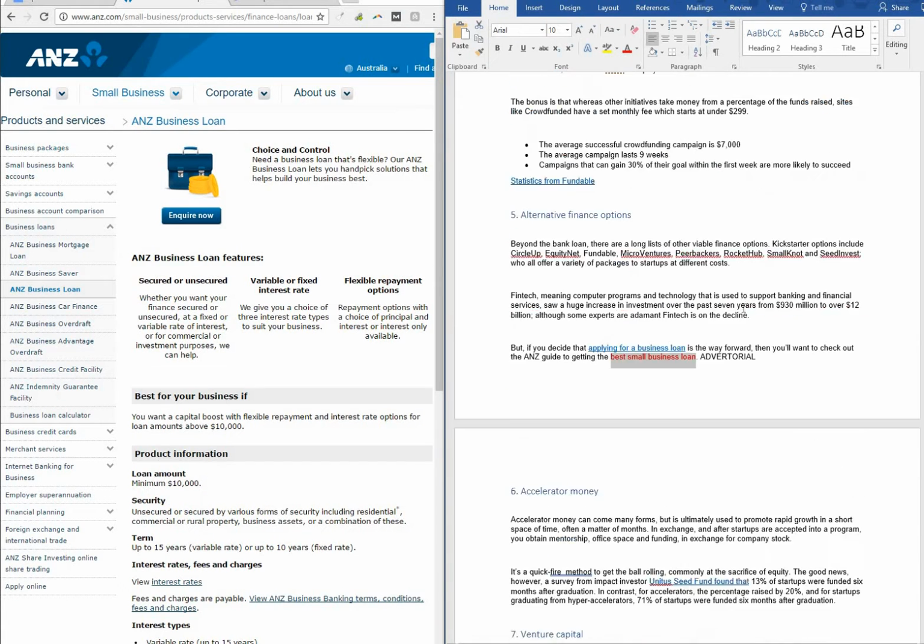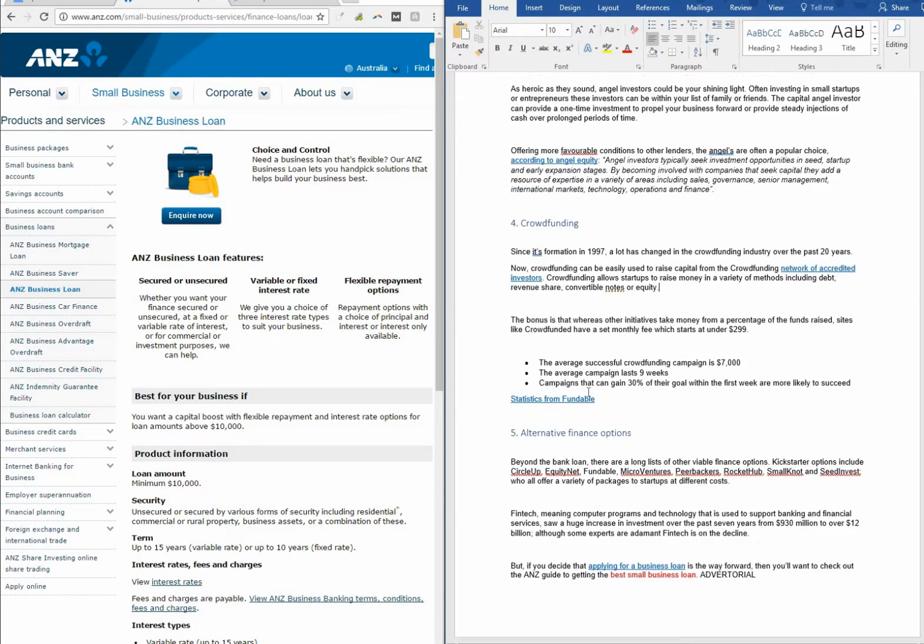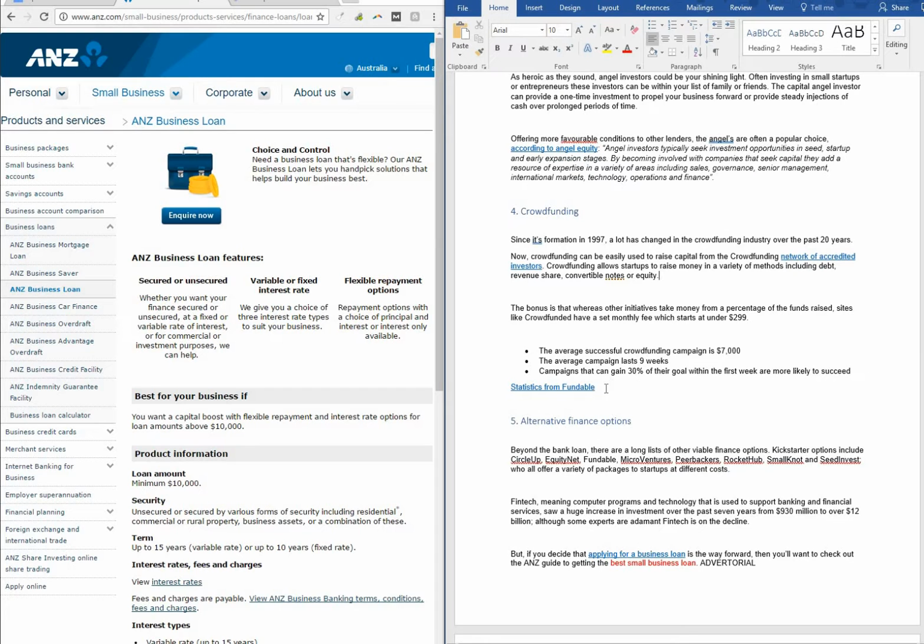You see, all our other references. So let's just have a look at another reference, just as a comparison. It says crowdfunding can easily be used to raise capital from the crowdfunding network of accredited investors. Crowdfunding allows startups to raise money in a variety of methods.